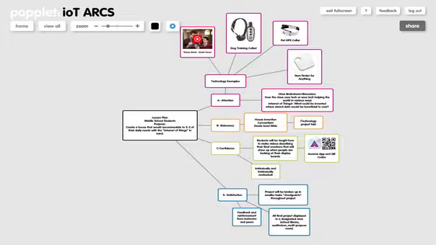The link to my Poplet is on the Google Plus site, but for this presentation I just took screenshots of different parts of the mind map and put them on Google Presentations to make it easier for when I record it. But anyways, here is my overall mind map, and I took stuff that's zoomed in, so don't worry, you'll be able to see it.